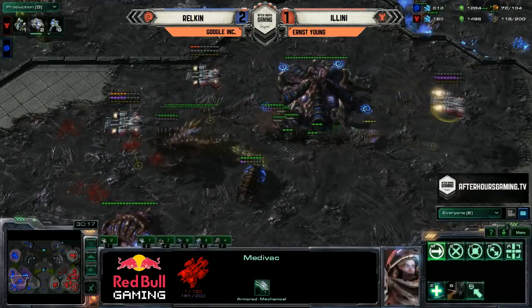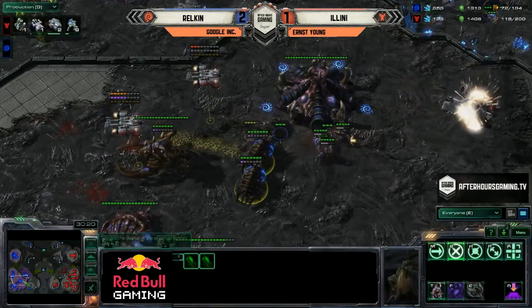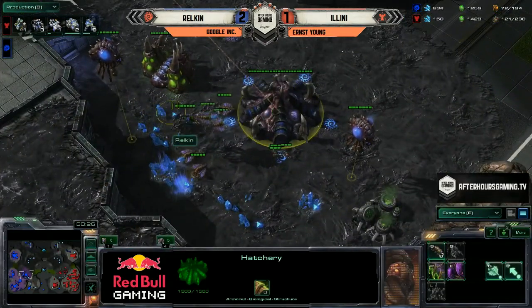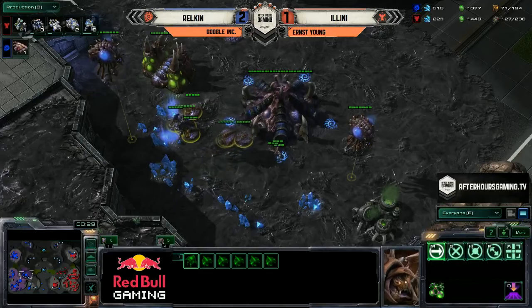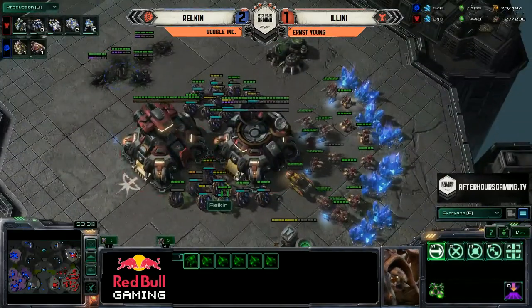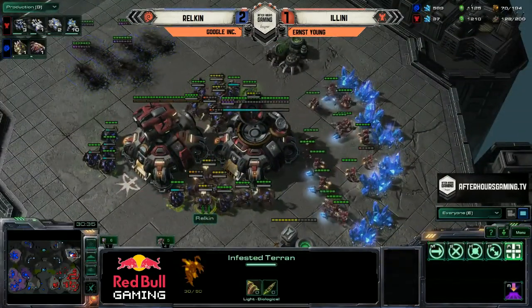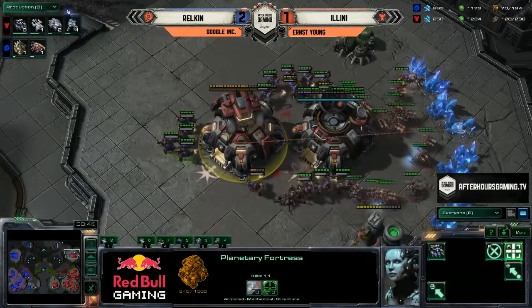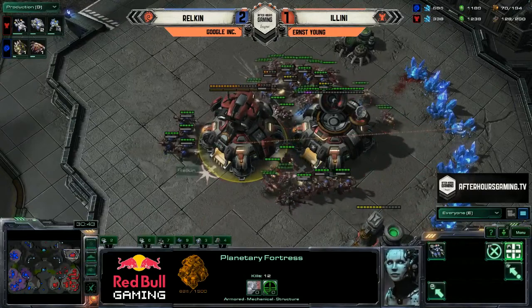I guess there's a bit of irony in Relkin taking his main army out of the main base. If he had that there at home, none of that would have happened. He also wouldn't have then lost it to his opponent. Now, this Planetary Fortress is going to try to deal with these Infested Terrans at the 4th base location of Illini, but Infested Terrans are pretty good, even without those upgrades. Will they be able to take down that Planetary? The SCVs are rushing to repair it.